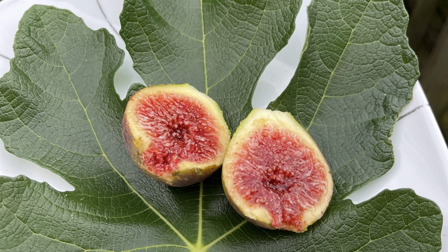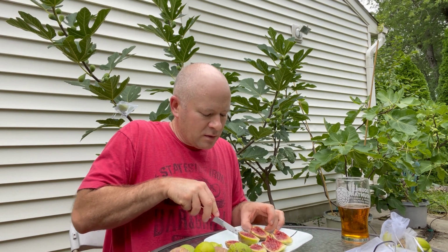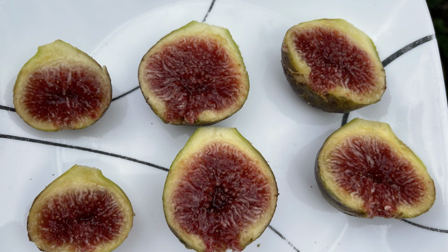But back to Violet Sepor. So I have it right here, and all three of these are just great figs. I would recommend any one of these: Socorro Black, Violet Sepor, or Bourjassotte Grise.